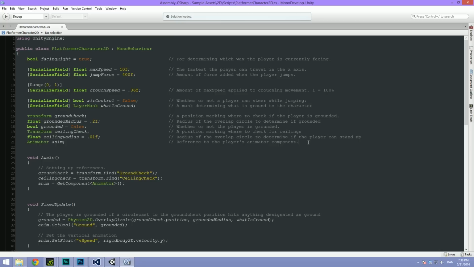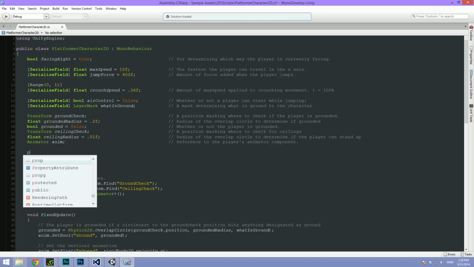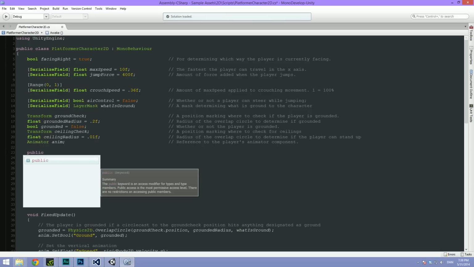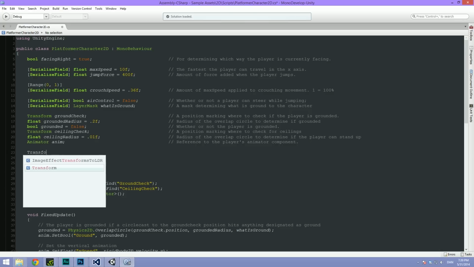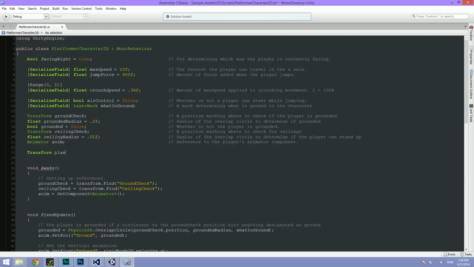But instead of transform.localScale, we want the child, here being the graphics.localScale. So in order to do this, let's make a new variable. Actually, let's just make this private because we're not going to be assigning it ourselves. We're going to be assigning it in the Awake function. So let's just do Transform, and let's call this playerGraphics, and then a semicolon. So this will be a reference to the graphics so we can change direction.